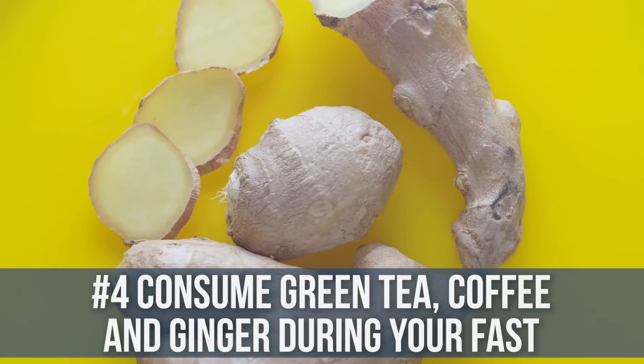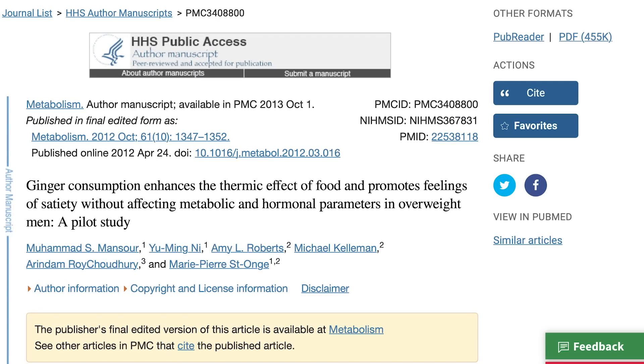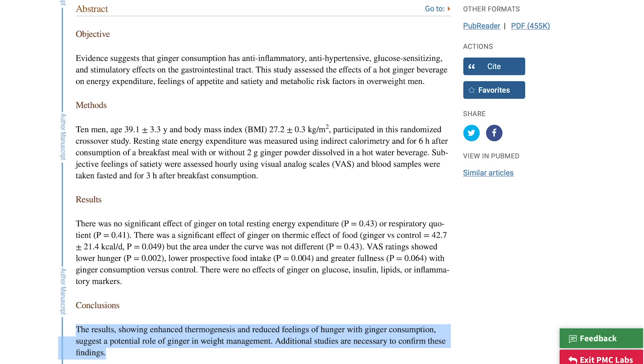Next up is having green tea, coffee, and ginger during your fast. Green tea specifically upregulates CPT — the fatty acid transporters — so it improves both lipolysis, the mobilization of fats, and the transporters that bring fat into the cells. Everything is about getting the cells properly saturated in fat so you're fat adapted, meaning your body knows how to use fat and pulls it from your body. There's also a study in the journal Metabolism finding that pulverized ginger added to a meal increases the thermic effect of that food, thereby improving how your body extracts nutrients and potentially getting you fat adapted faster.